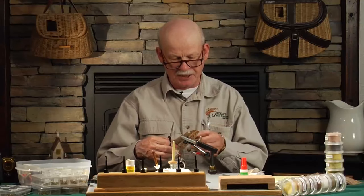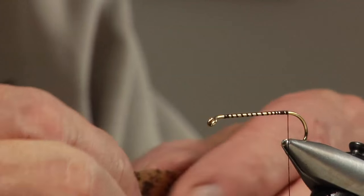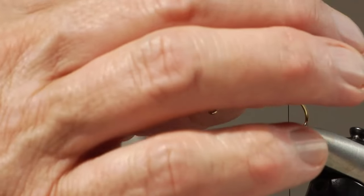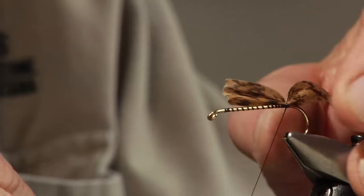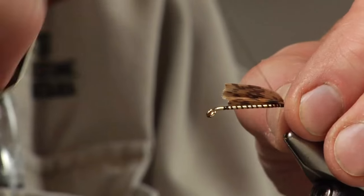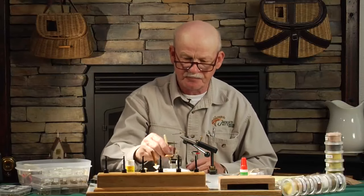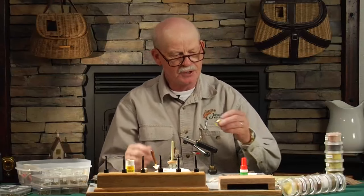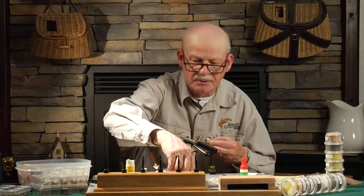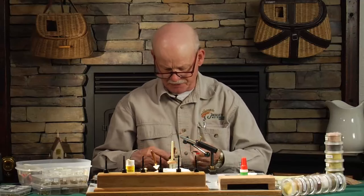We're going to put a nice tail on it, tying the tail down to have that kind of a swift to it. This is a sculpin now with a big tail, so Don Gapen put in this nice tail right on the end. Instead of cutting off what's left over, we're going to wind that right up against the shank of the hook. Now we've created a nice flat body, which is what we want. Put a little cement on there, and then we're going to put a little gold tinsel to rib this fly.